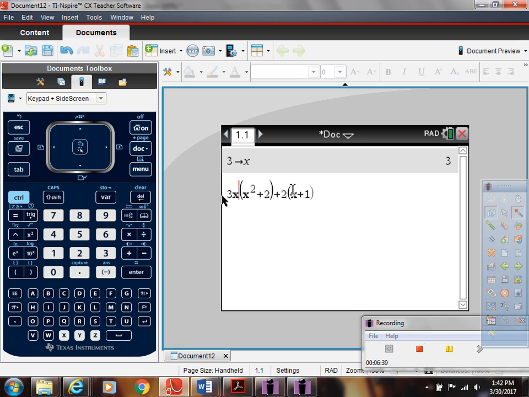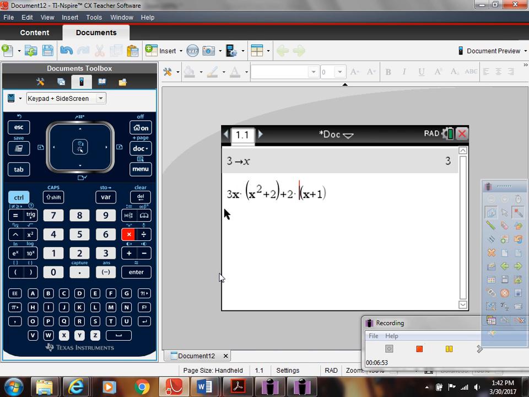You know how when we have parentheses, we always multiply, like we do distributive, 2 times x, 2 times 1? Okay, the calculator needs to know, put a multiplication there. Now press enter. Did it work this time? Did it give you a value? Yes. So it plugged in a 3. It did the math. It did 3 times 3 times 3 squared plus 2 plus 2 times 3 plus 1. Like it plugged in a 3 where those x's were, and this is what it's giving you. So it's doing the substituting for you. Instead of you plugging in the 3 yourself, it's actually just plugging in the 3 for you.